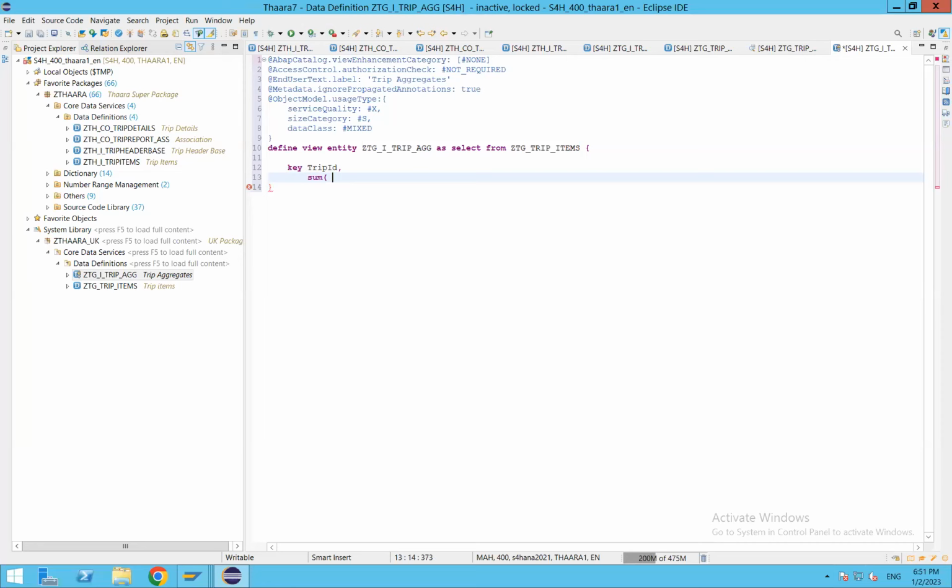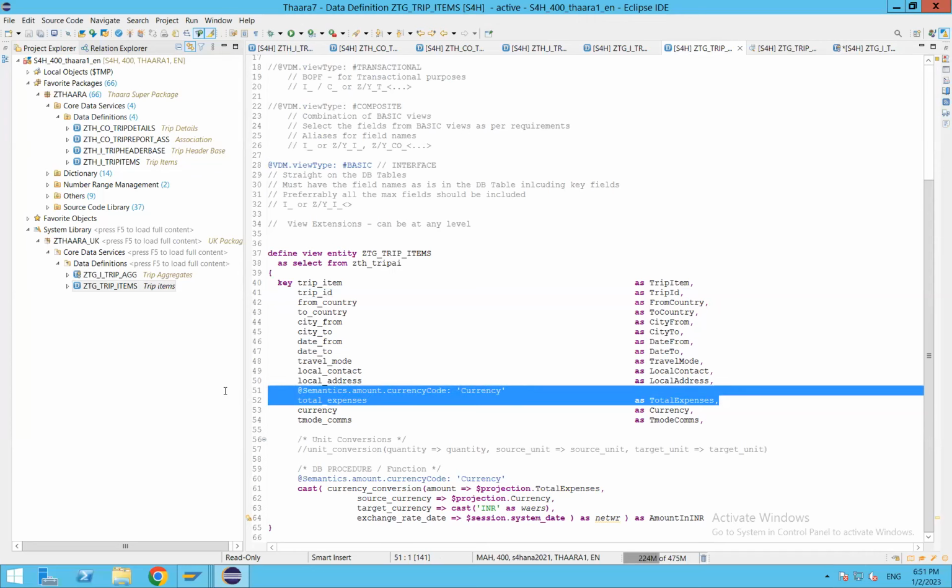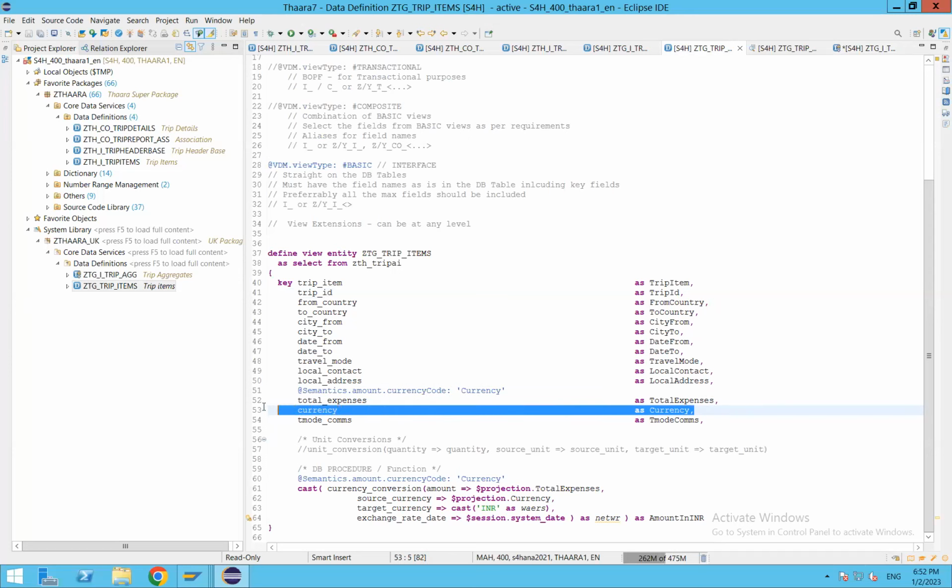So this is the aggregation what I wanted. I wanted to sum up all these total expenses on my trip items. So here I'll say total expense. In this case, logically thinking, this is going to be my wrong figure, because we will not be having a single currency here.